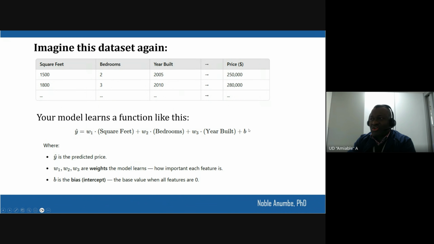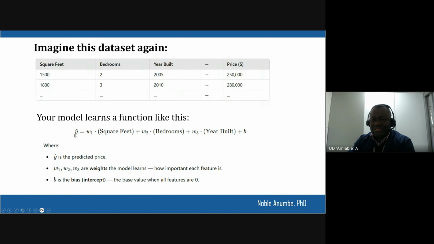In machine learning, it's called a bias. So that's why I put it here. Bias is still the same thing like your intercept. If you remember the intercept, which is your C, right? In your regular high school math. So if you look at this, you would see that this is exactly the same equation that you had in high school. The only thing is now we are adding more features.